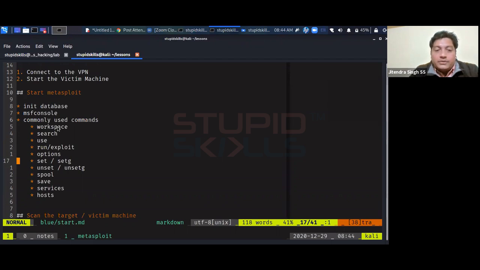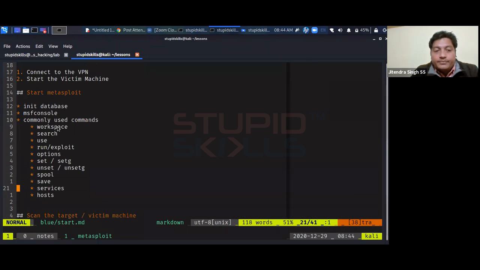Then for the purpose of saving your results so that you can create reports later, or refer to them whenever you need, you can use the command called spool. And after that, you can use save. So let's say you did a scan using nmap from within MSF console, then to list what services were discovered, you can use the command called services.